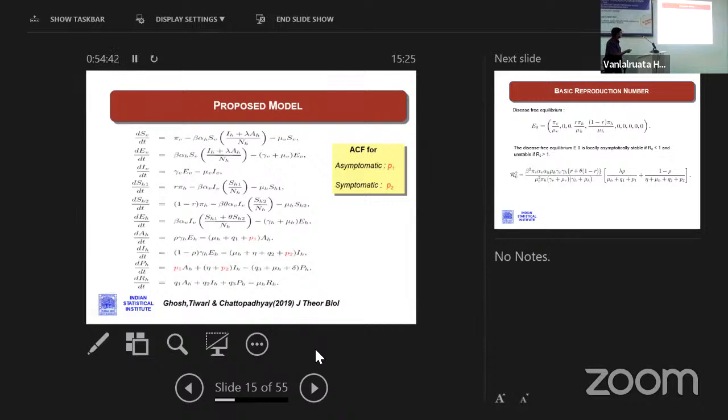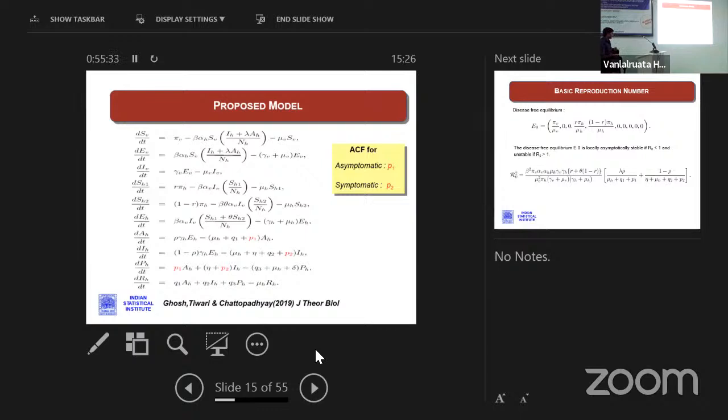Now look at the human population. The recruitment is R5. There is an interaction between the infected vector and the susceptible human. And this is also recruitment of the low immunity, 1 minus R. There is an interaction between the infected vector mosquito and the susceptible one. These two terms join the exposed class at rate gamma, similarly here, you are moving one portion at rate gamma.